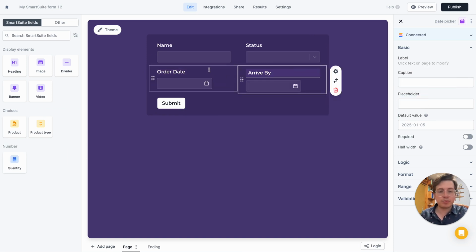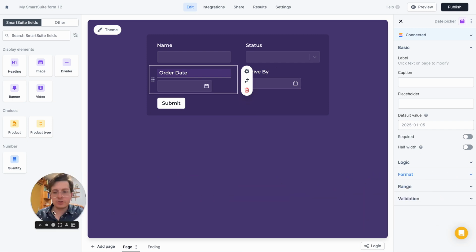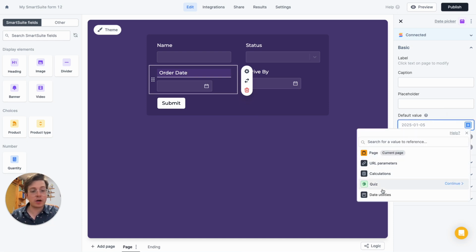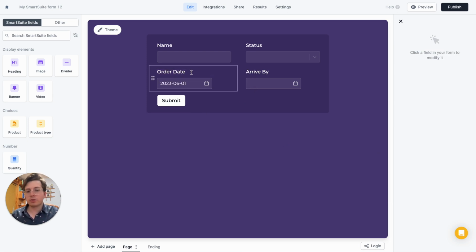I'll also show you how to pre-fill fields now. In the case where I'm creating a purchase order, most of the time it's for the current date. In this case, I want to pre-fill this field to automatically be set to the current date that the person is filling out the form. So I'll select today as a default value. This will give users a quick edge to filling out the form a little bit faster, since we already know that this is most likely their answer.